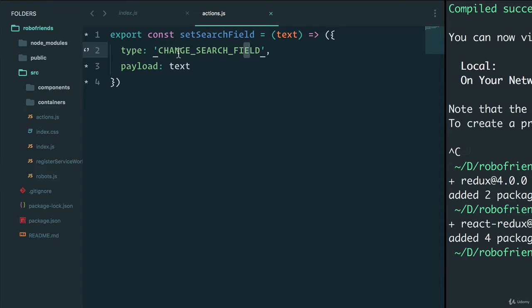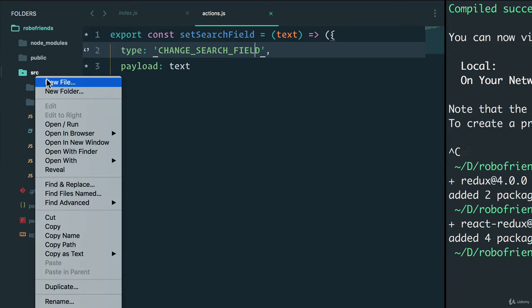But if we use a variable and we misspell it, we'll actually get an error when we're running the app. So it's a nice little nifty trick, and most Redux demos have a constant file as well, where they keep track of all these actions. And it's also nice to have a file where you can see what your actions are line by line, because most apps will have more than just one action, as you'll see.